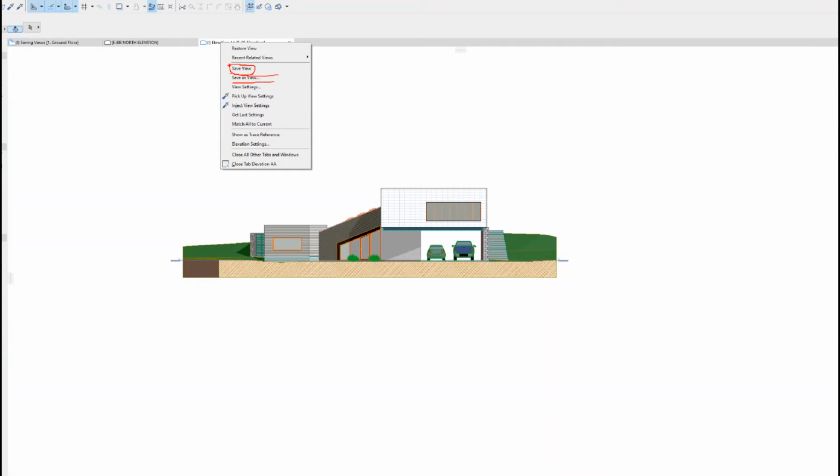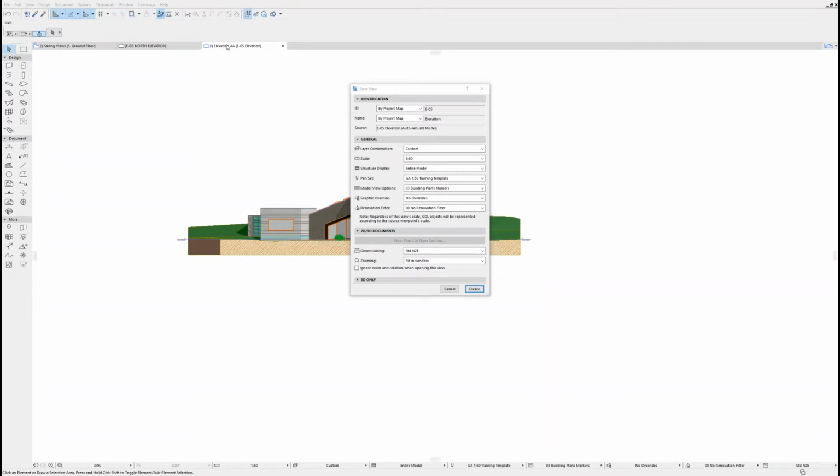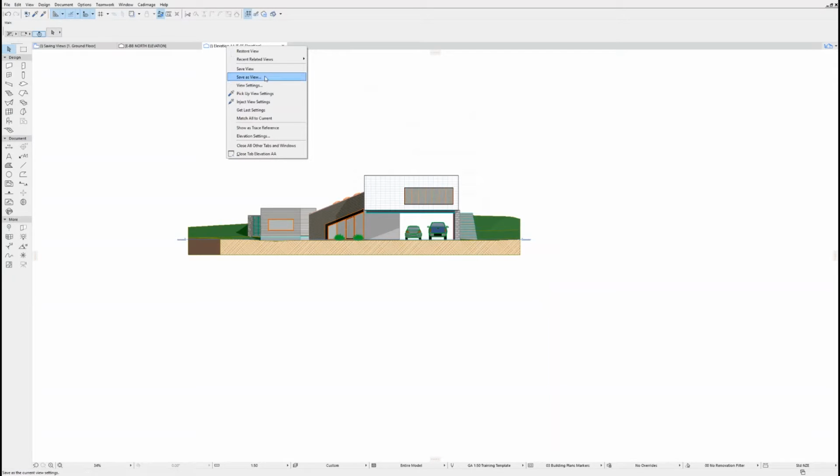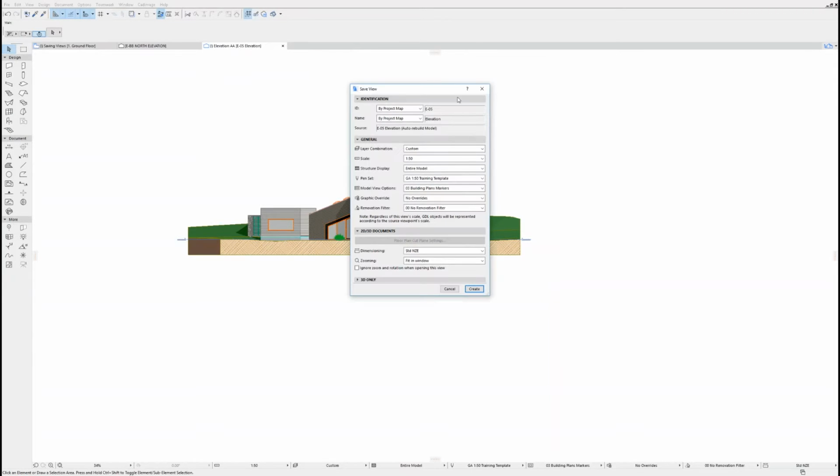Redefining, you are not saving a new one, you are just redefining the original. Just keep that in mind. But if you didn't want to redefine it, you can always go to this option, save as view, and it will come up again with this dialog box, which means that you will be saving an additional view.